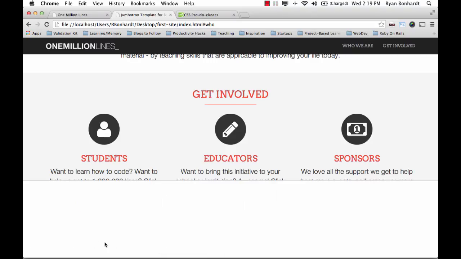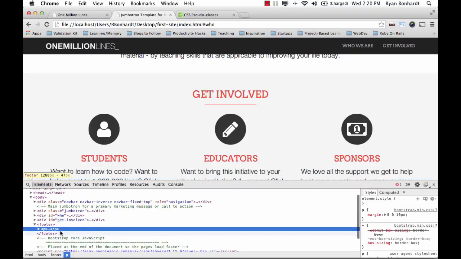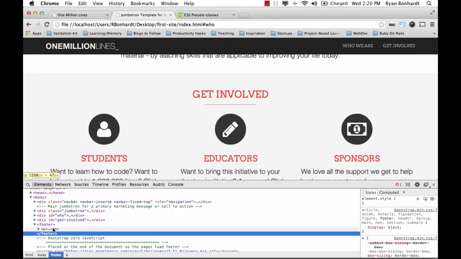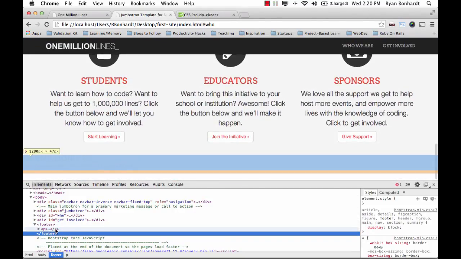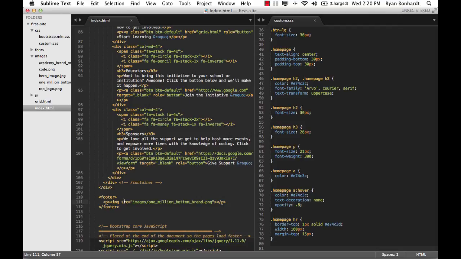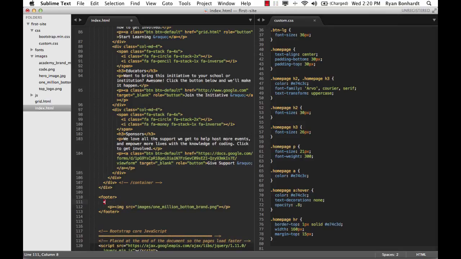So let's go ahead and style this footer here. And one thing I forgot to do is to actually wrap this in a container. So div class equals container, and we're not putting it in the footer here, in this div. So we could say class container here, but we're going to be making that footer have a certain background color.